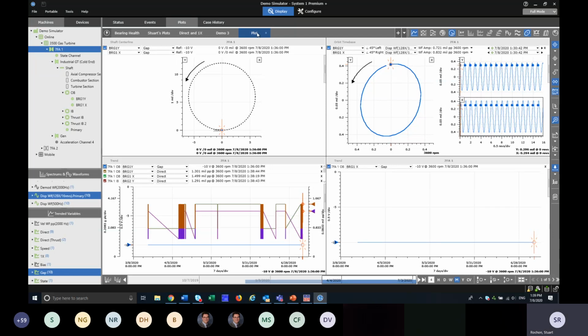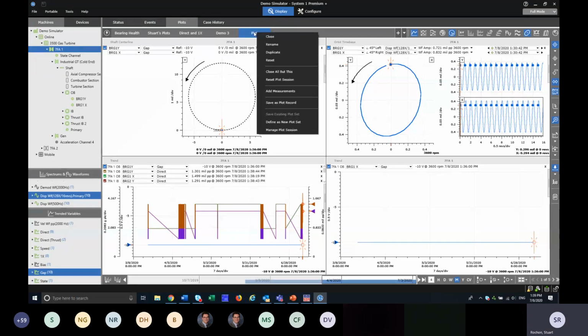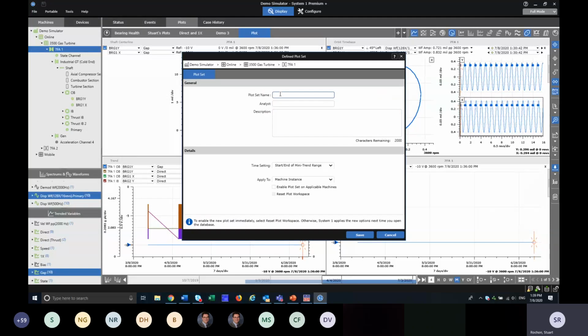And once I get it built out the way I want to see it, I can right click, say define as a new plot set, give it a name, and save it. So we'll just call this one demo 4. I can put a name in there so that if somebody has questions about why I built that plot set or what I was intending, they can come ask.